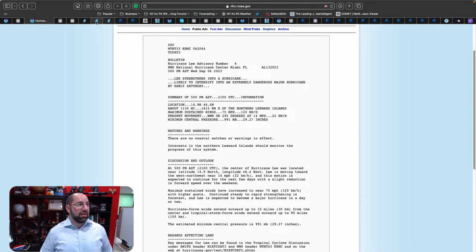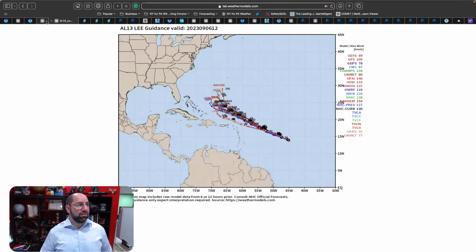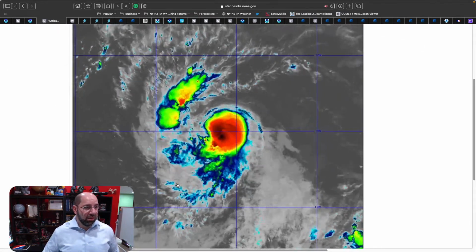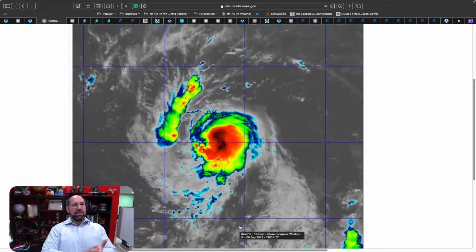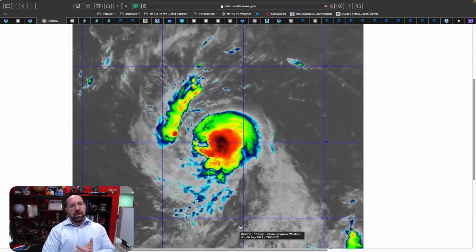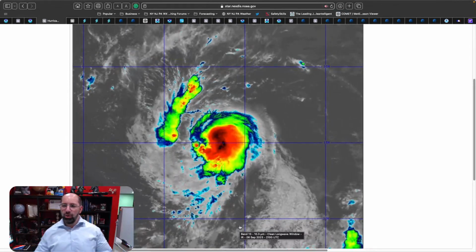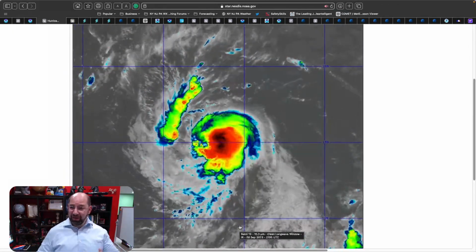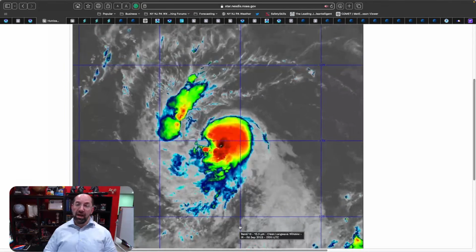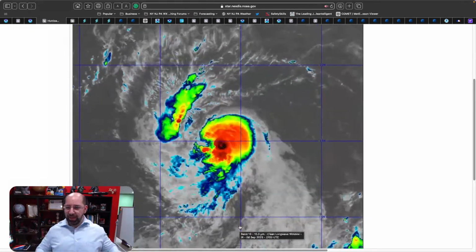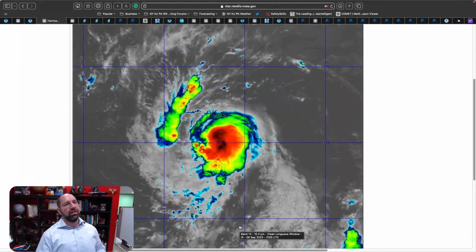Let's take a look at the satellite picture here. Let's see, at least it should be this one. Okay, so when I look at this storm, what do I see? I see a lot of potential here. So the first thing you want to do when you're forecasting a tropical system is actually get an idea of what we have in terms of the warm core low. You can look at model guidance all day and look at trends and this and that, but what are we really dealing with here?